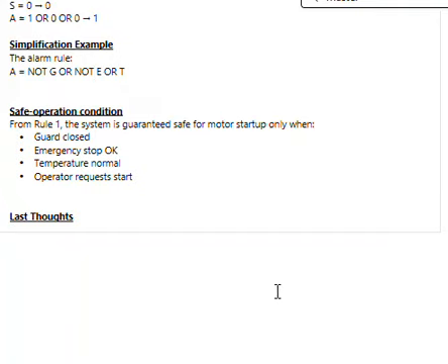Now, in last thoughts, I would like to first go over the interpretation and finally a closing statement. On the question of what this Boolean model helped me understand, it helps me break safety logic into simple testable statements. I can quickly see how the system reacts to faults and how different conditions interact.